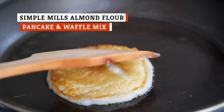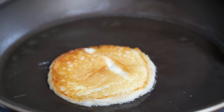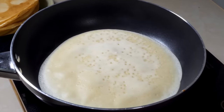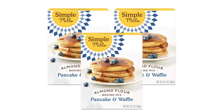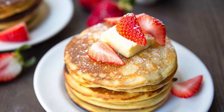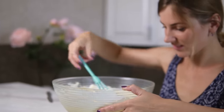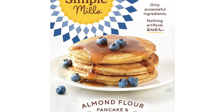If you told us it was possible to make yummy and soft pancakes from almond and coconut flour, we'd say it was impossible. We're not gluten-free haters, but trust us, we have seen firsthand just how tricky it can be to get the texture and flavor right on gluten-free baked goods. So imagine our surprise at the results produced by this Simple Mills Almond Flour Original Pancake and Waffle Mix. This mix is a stellar option for those who have intolerances, and for an extra health kick, it's made with coconut sugar — a big plus for those keeping a watchful eye on their glycemic impact.